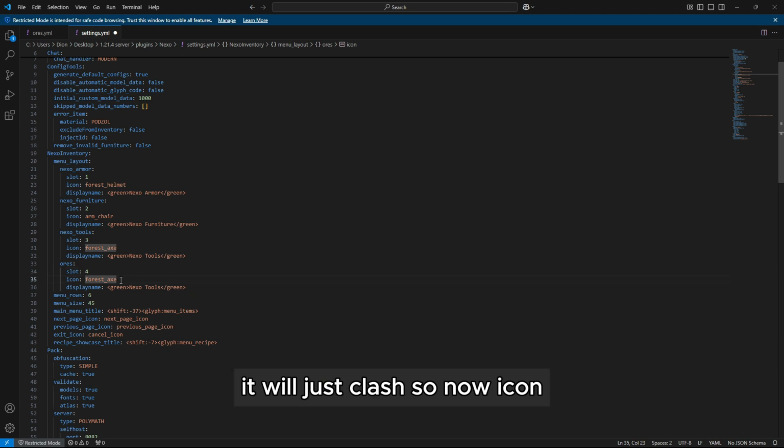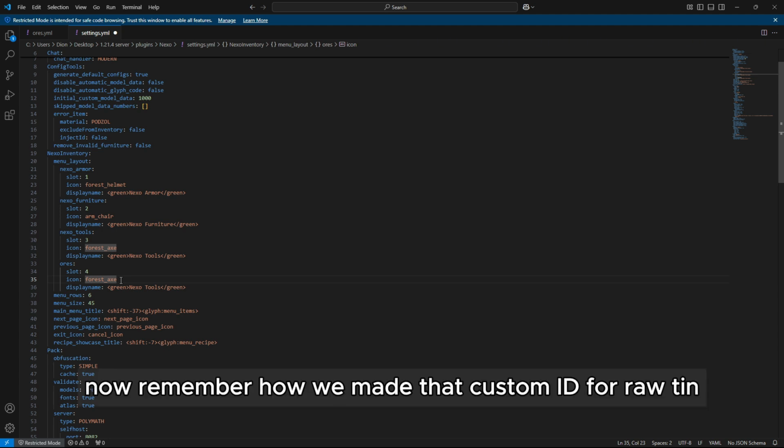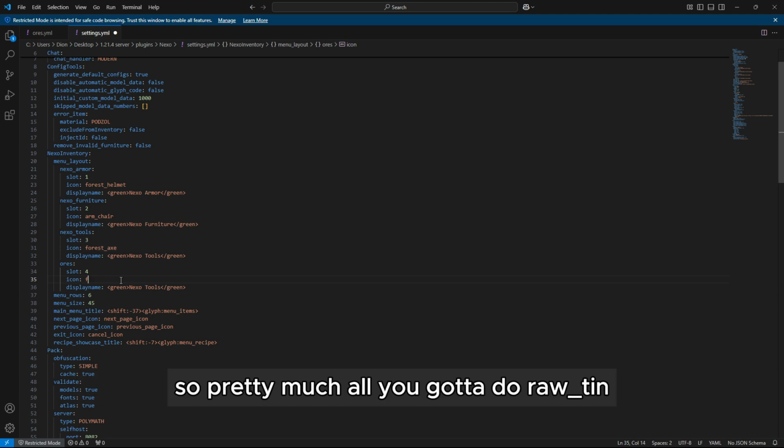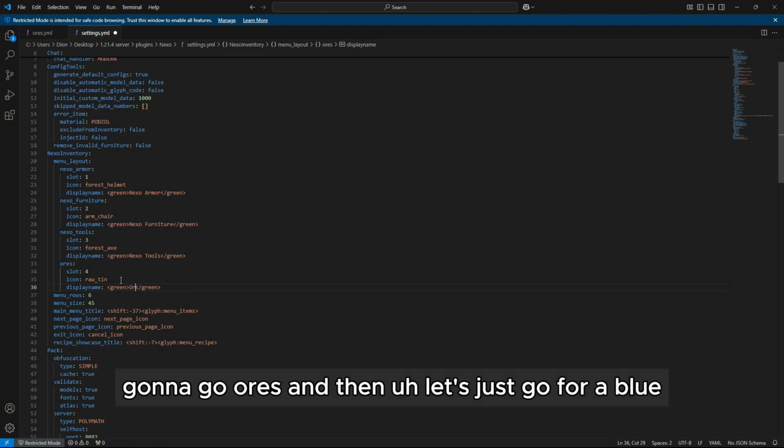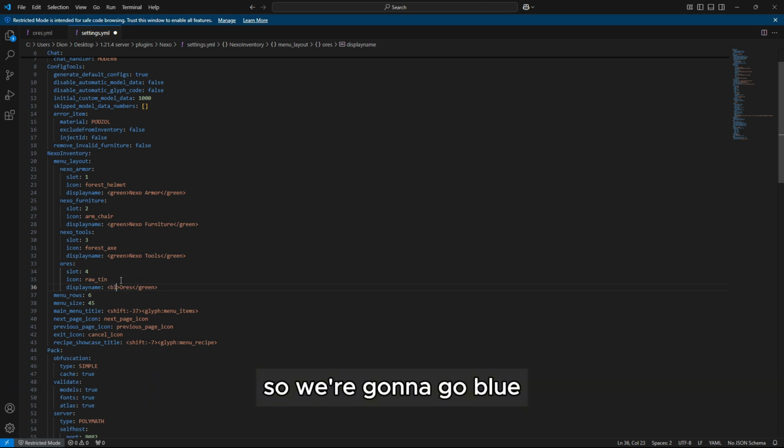So now, icon. Now remember how we made that custom ID for raw tin? So pretty much all you got to do is raw underscore tin. And then we'll just give it a name. Going to go ores, and then let's just go for a blue. So we're going to go blue, and we'll change that one to blue.